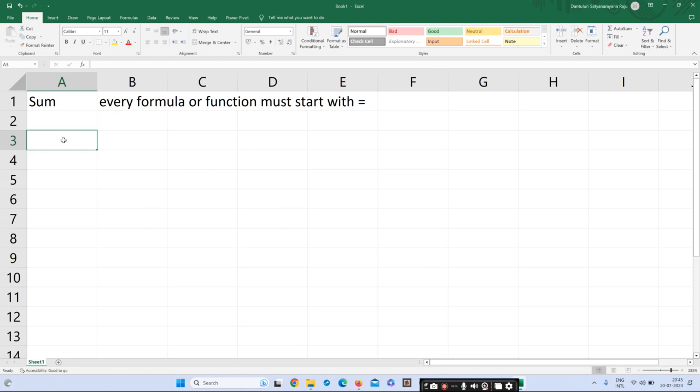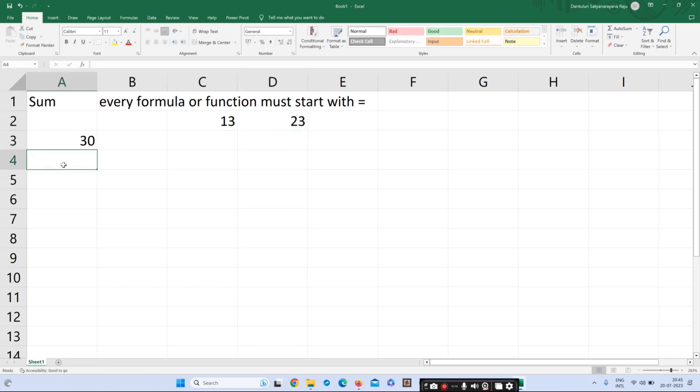Suppose first a general sum: equals to 10 plus 20. How much? Equals to 30. Like that, if you take cell values, C2 is 13 and D2 is 23.